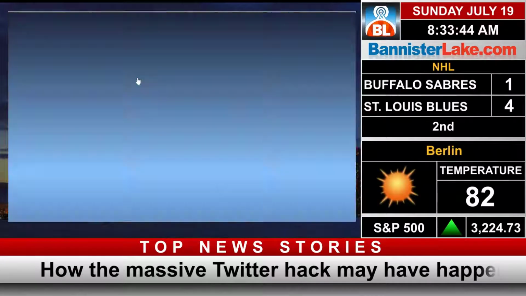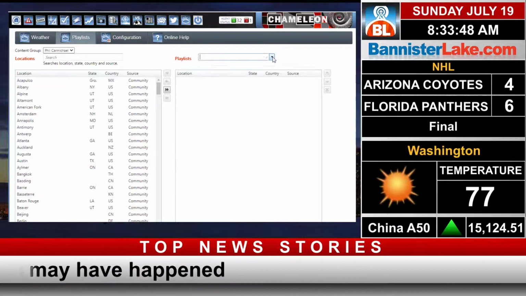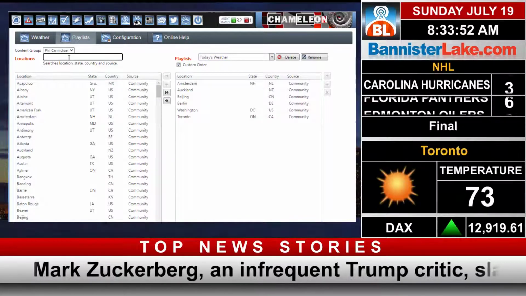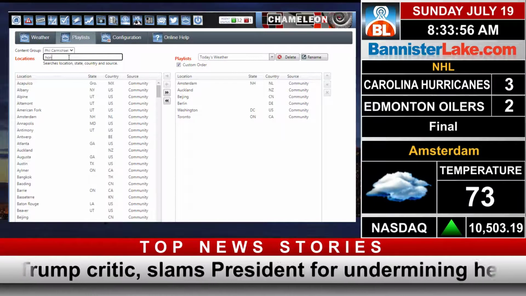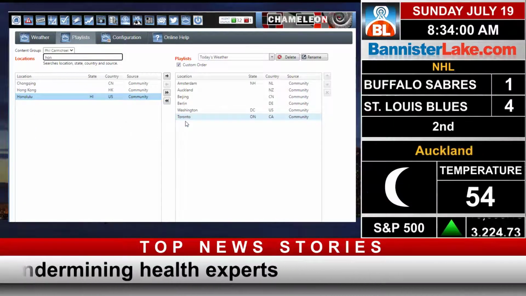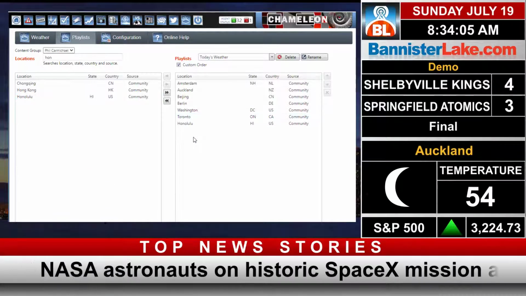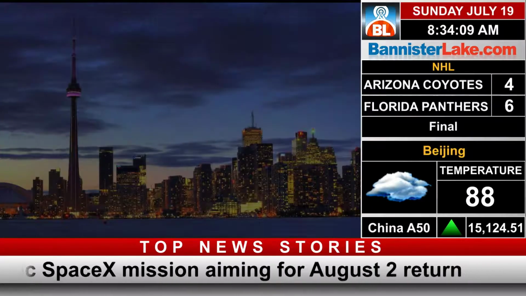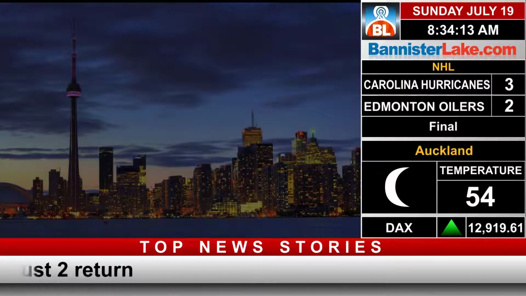Same thing with the weather. If I go back to weather and I go back into my playlists and I select today's weather, I can actually do a search in here. So I can type in HON if I want and hit enter, and it would show me the city, and then I can simply drag that in as well. So it's that easy. Once your graphics are on the air and all the data is being produced, you can actually just go in and change anything that you want, and it will automatically update.